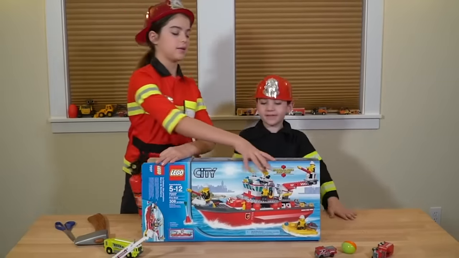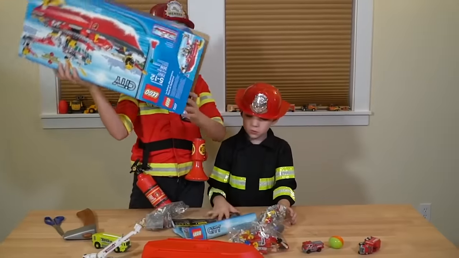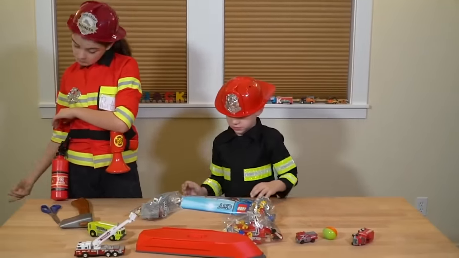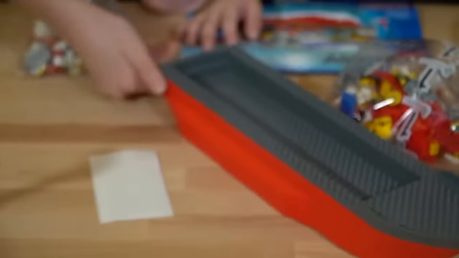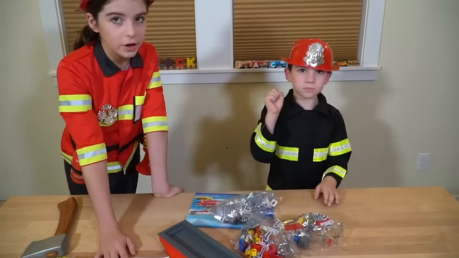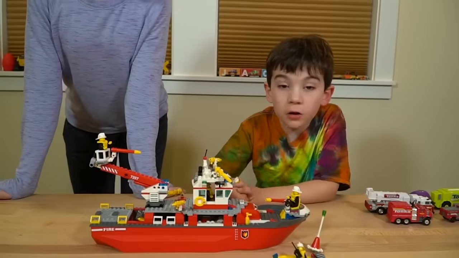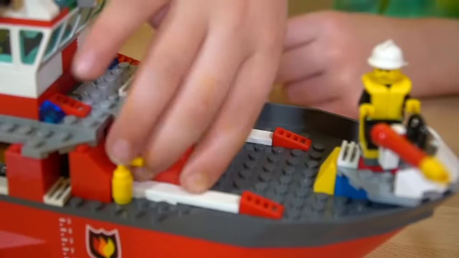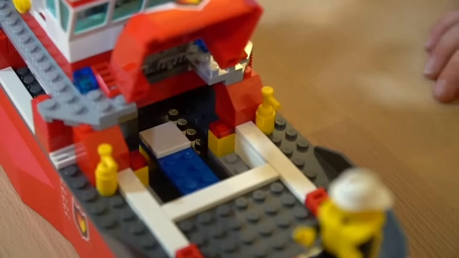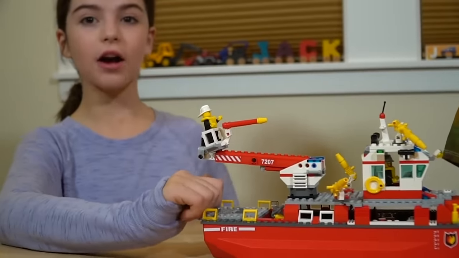Let's see the inside. Look at the big instruction book. Look at the whole of the book. There are three bags. Let's get to work. Should check out the features first. Yeah, check this out. There's a bed inside for people who are hurt. It goes all the way under the boat. Check out the hydraulic arm.